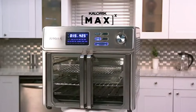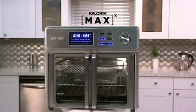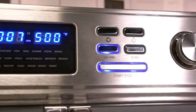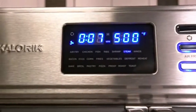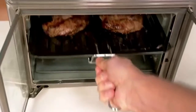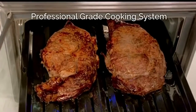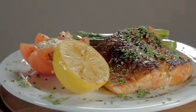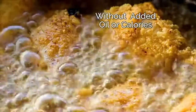It's time to take air frying to the max. Introducing the Max Air Fryer Oven, the next generation in air frying — the ultimate air frying oven that delivers more crispy crunch per bite, cooked faster than ever before. The Max Air Fryer Oven is a professional grade cooking system that delivers faster, better tasting results and healthier options with no added oil or calories.